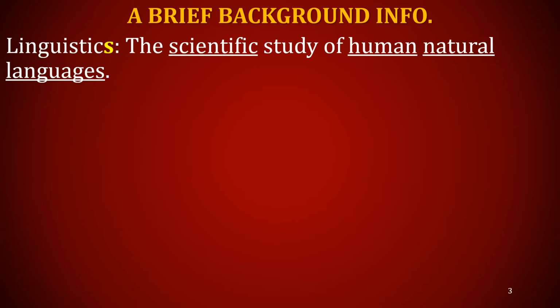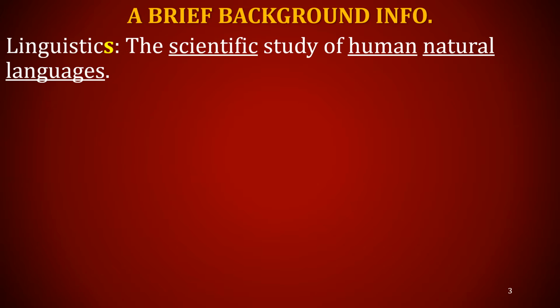The next word in this definition, or the next key word here, is natural. It means that we focus on those languages that have been naturally evolved or emerged through the history, and we do not focus on artificial languages such as Morse, such as, for example, Esperanto even, or Torchlight, and so on and so forth. And then the last word in our definition is the word language.